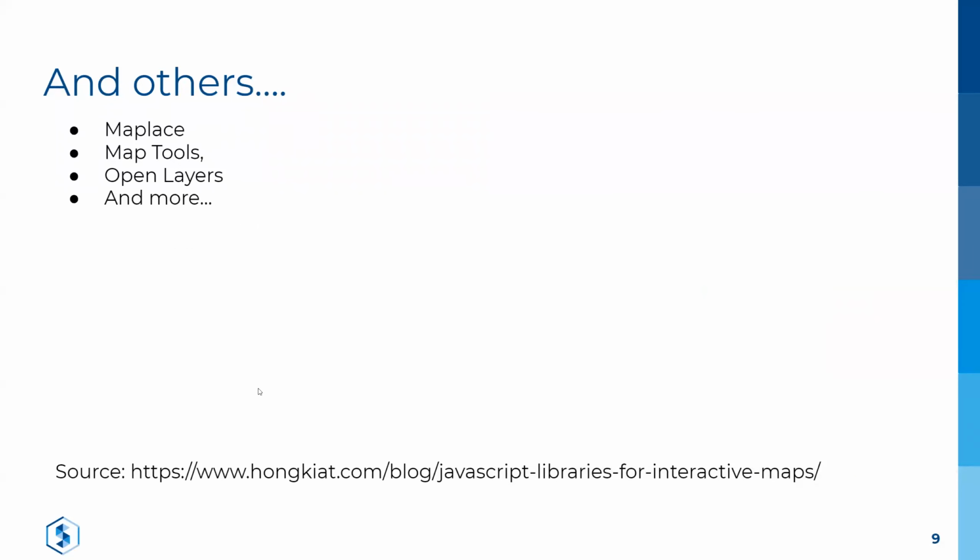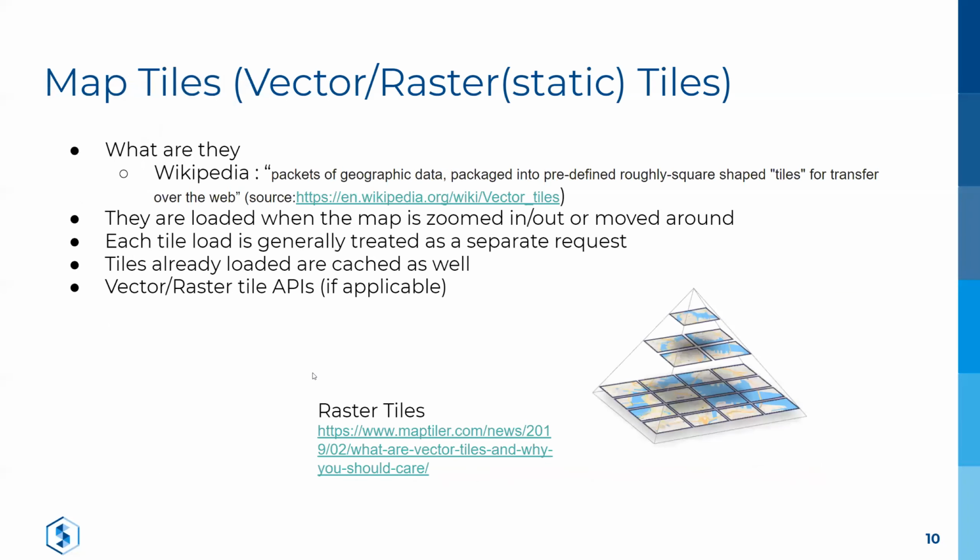And then of course, there's a number of other utilities that we didn't really dig too deep into, because again, you could skin this cat a number of ways. So I included a list here in case anyone's curious to peruse through some more of these. We won't dig into any more of those though. So then the other thing, as I had mentioned, is you're going to need map tiles. You're going to need, of course, what's actually displayed on the map. And so what are map tiles, right?